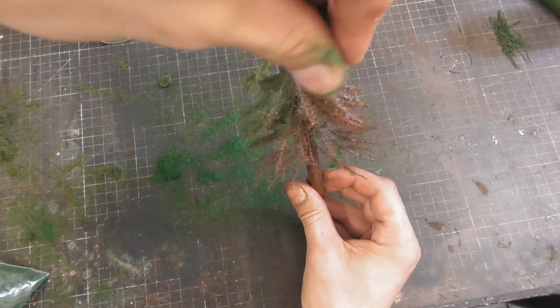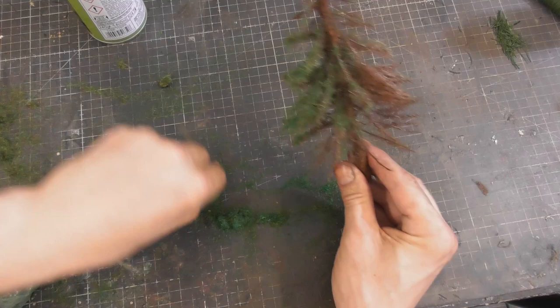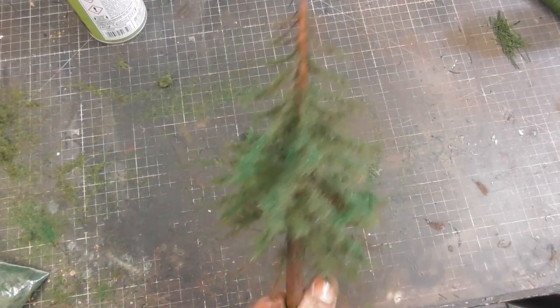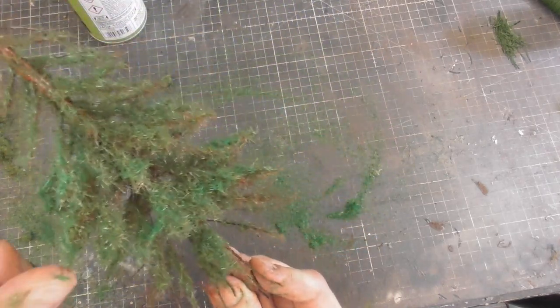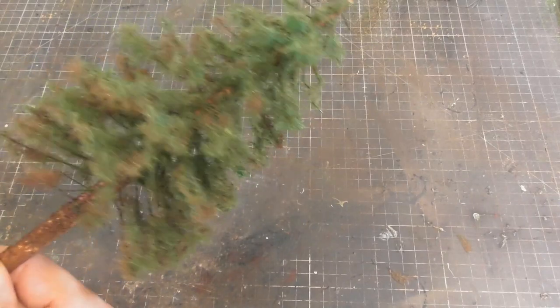give the branches a dusting from above. Again, the color can be shifted, so I use some horrible grass that's very shiny and I think came free with another purchase. I keep adding grass fibers until I'm happy with the density of foliage. I then touch up the color again, a little brown from underneath.